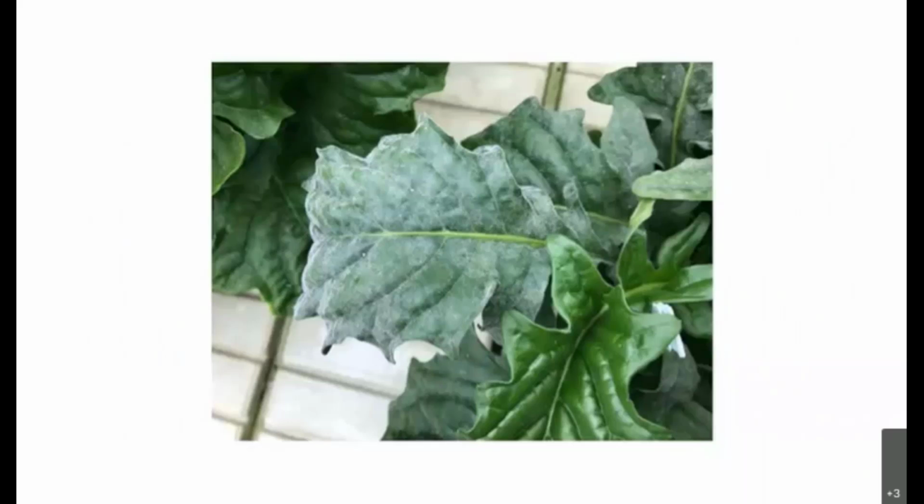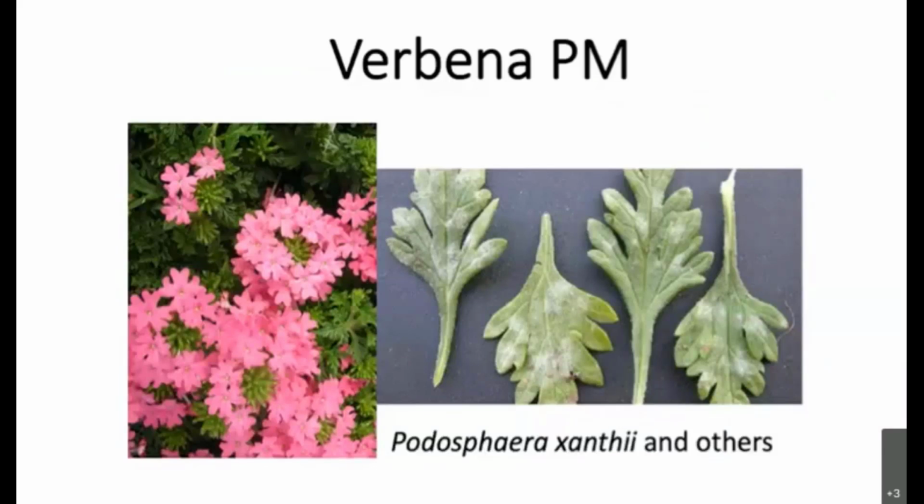But usually there's also some leaves to check. And on a Gerber, there can be a real white growth of the fungus across the upper surface of the leaf. And it's putting its little suckers into the epidermal cells and taking nutrition from those. So when you think you're seeing something, look at other parts of the plant, look at other plants, try to put it together so you can form a good diagnosis.